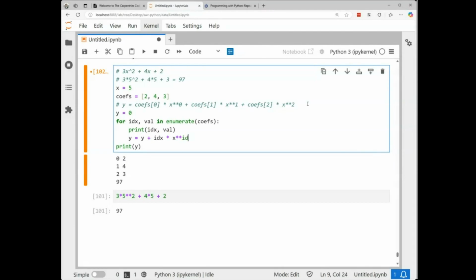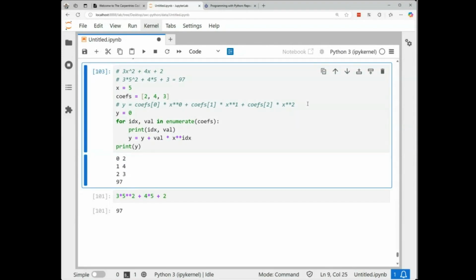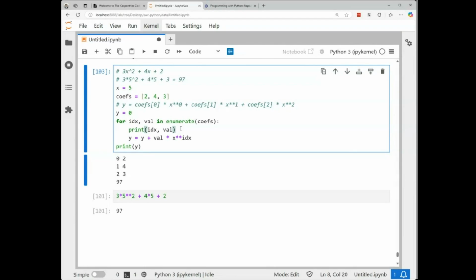No, the index is idx, sorry. So it's the value, I think. Let's execute that and see if that works. It works.